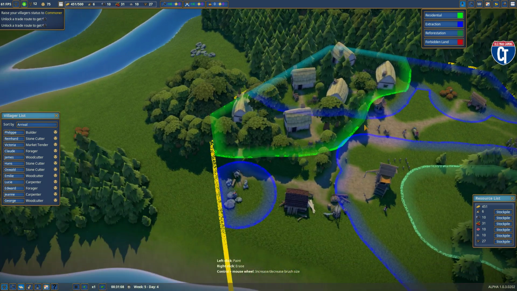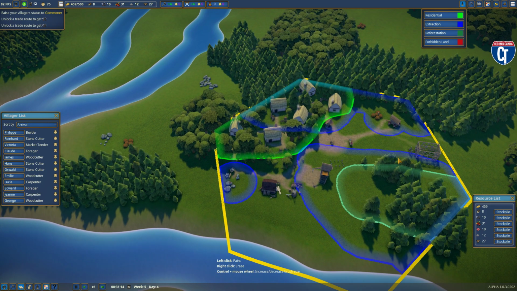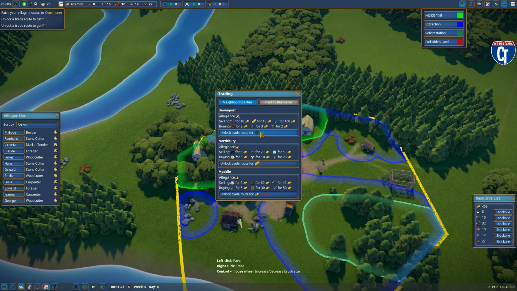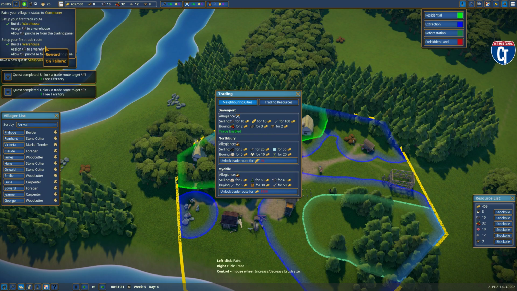My plan is as soon as I get the commoners or the trade route up, I am going to get a new territory. In fact, I might be able to get a trade up now. I can. So let's go ahead and open this trade route. And woo, look at that, I completed a quest.